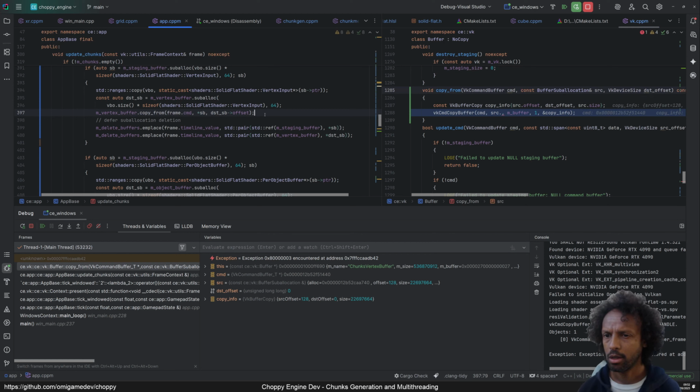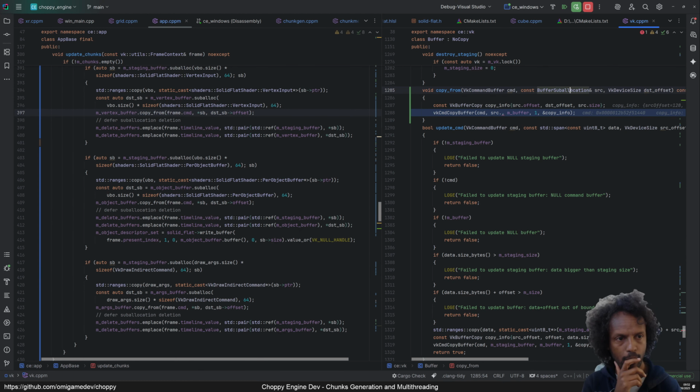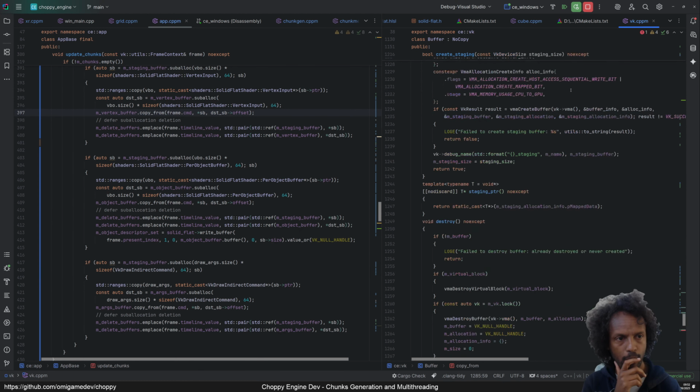So at this point I'm thinking, why don't I, like, buffer suballocation should have a reference to the buffer. Got the pointer.